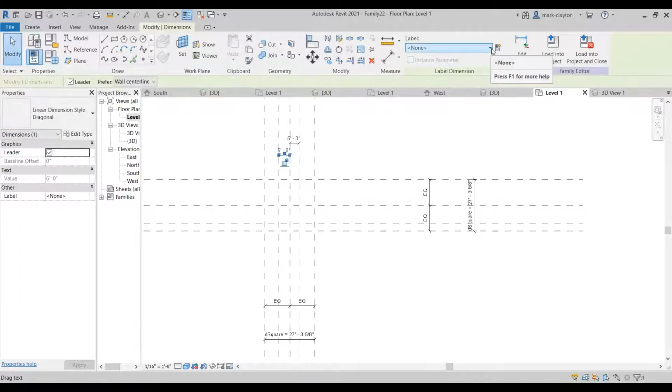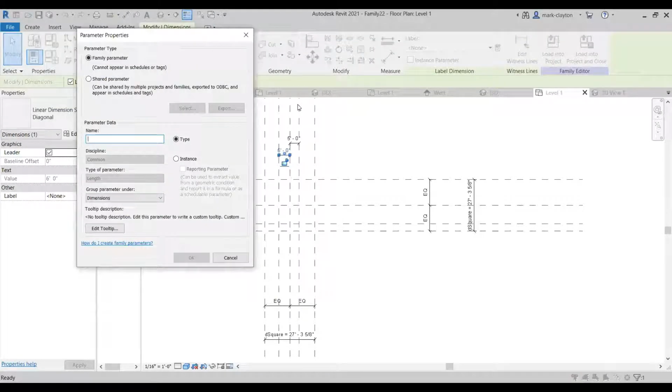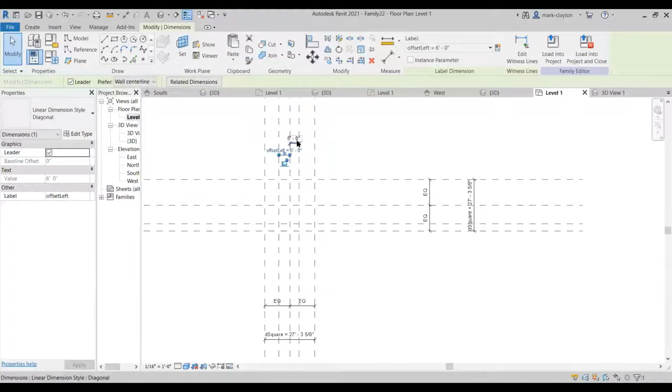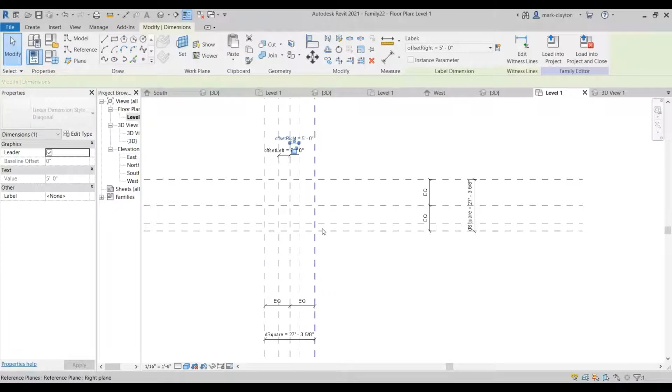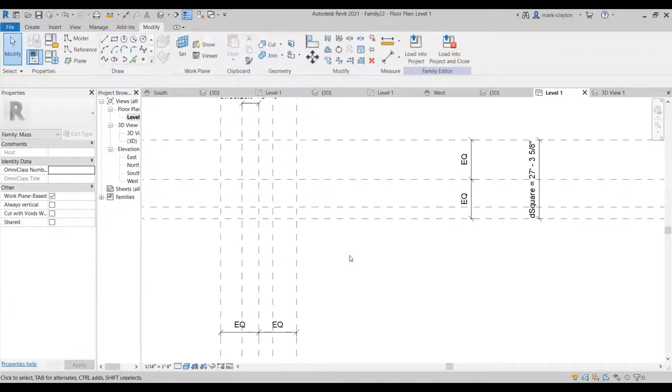And I'm going to call this offset left, and this offset right. So I can control those.